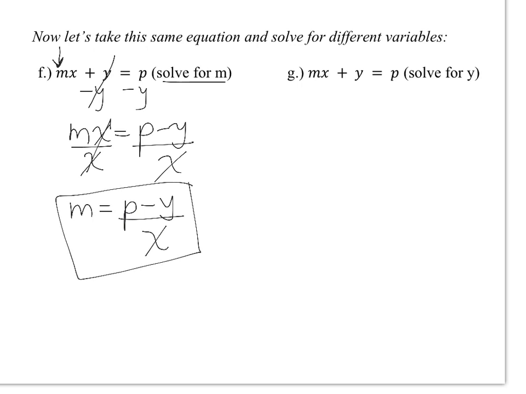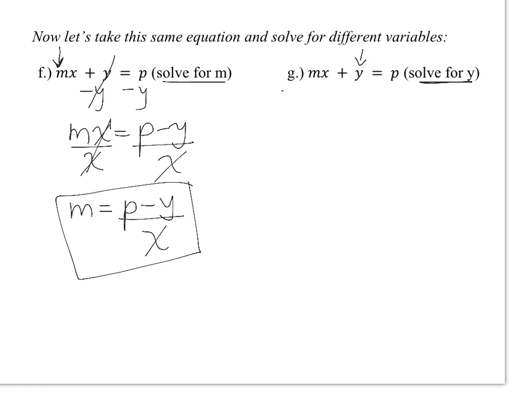All right, now the next one. This one is now saying, okay, solve for y. Well, let's look at what's happening with y. Y is being added to mx. Not multiplied, it's being added. So mx, we have to cancel out that entire term. Think of it as like you have 1 mx. We're going to subtract mx here. Because let's see if I was collecting variables, like if it was 4x or 3x or something, I would subtract it, right?